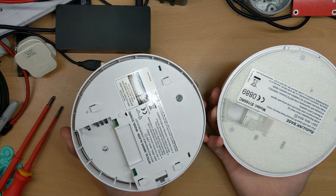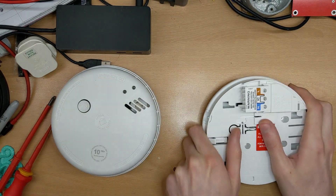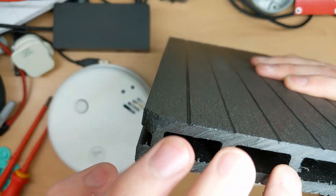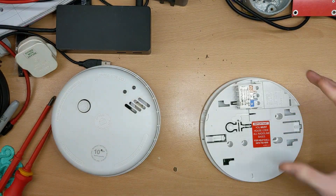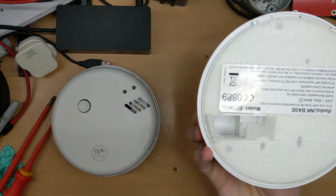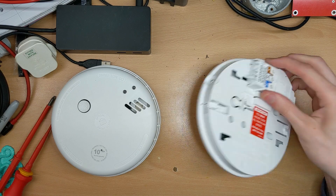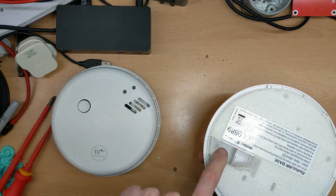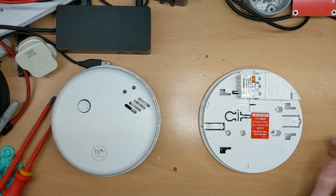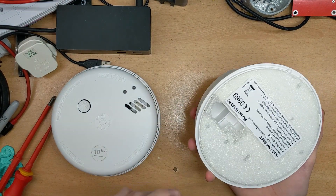So what I'm going to do is mount it to some sort of base platform. I have some composite decking — a piece of composite decking. This is hollowed out so I can actually use it for running cabling. The issue is strain relief on this connection. This is not designed for flex and it's not designed to be portable, so there's no strain relief on it. You're literally tugging on the connections at the terminal block. Also you've got single insulated conductors, which is not great — you want it to have at least two layers of insulation.